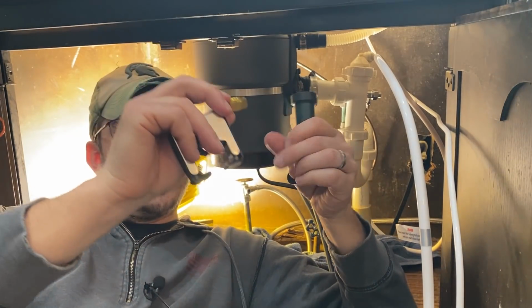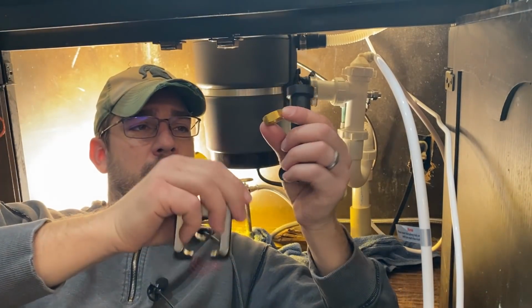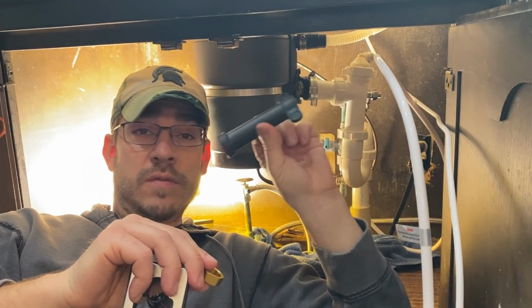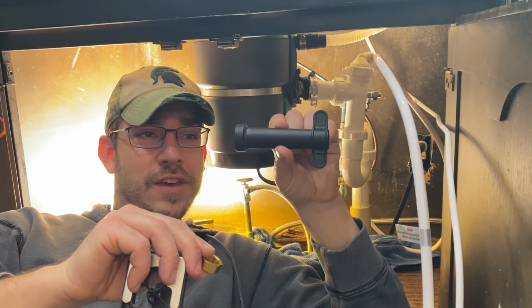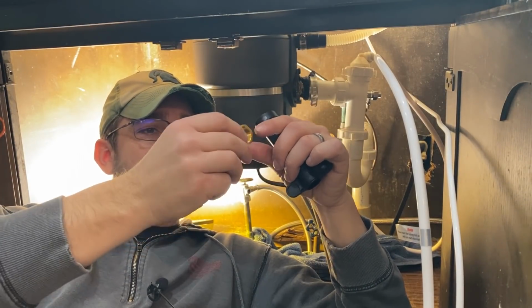The thing is, this nut is so far up, the sink wall is right here, and there's no way to really get a wrench on it, and so it's nice that they include this. I've actually installed some faucets where this is not included. It's very hard to tighten that nut. So let's get in here and get this done.